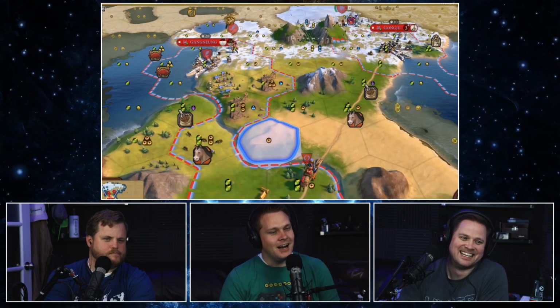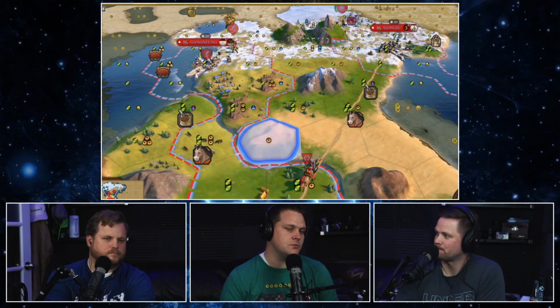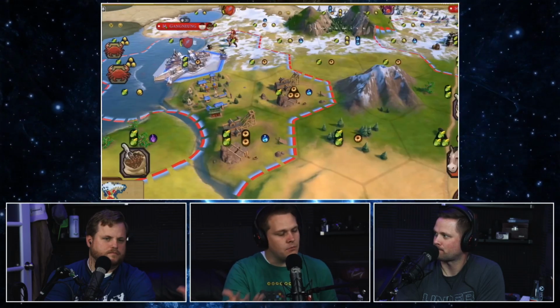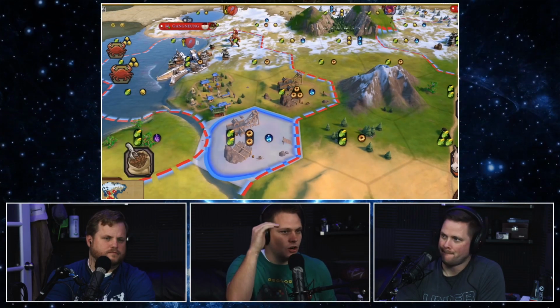But no, you're actually saving money. So the console base game at $60 actually comes with a couple extra civilizations, which you do end up paying for on the PC. So I guess you get that bundled in. Now, whether you care about extra civilizations or not, that's up to you. I think the options, I like those. Yeah, options.